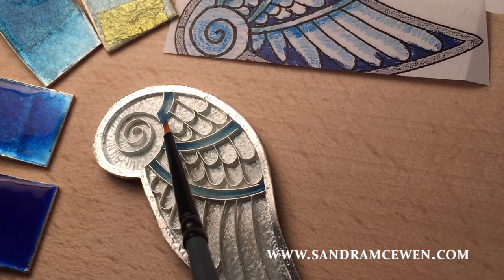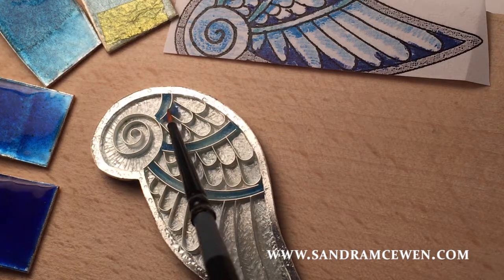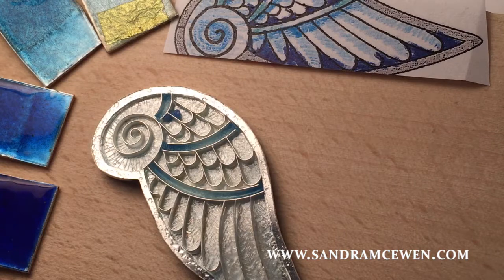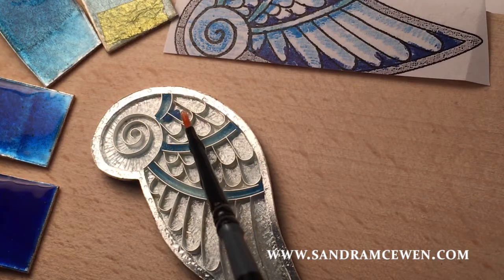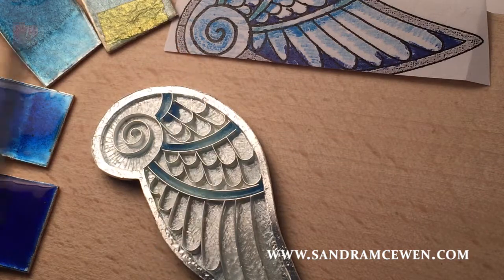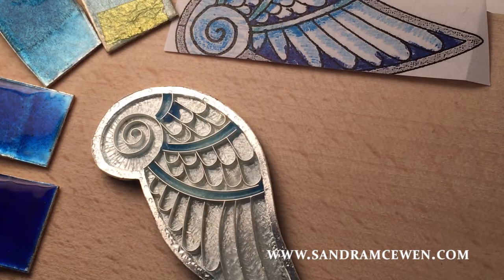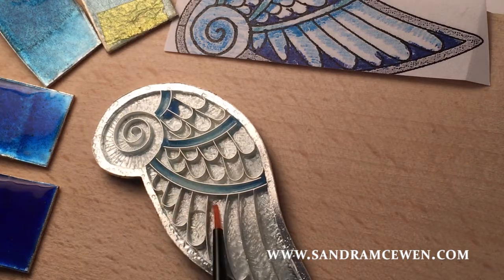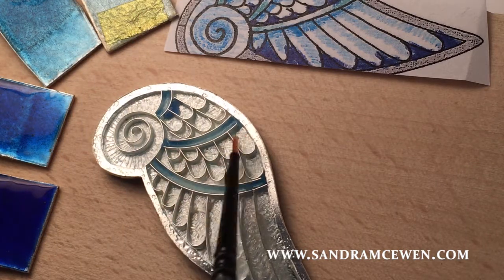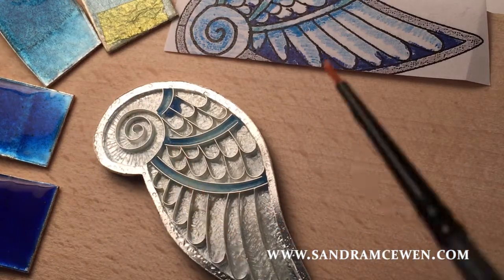All right, we're going to do right here. I'm going to do a little, because there's a little shadow and you can see how dry it is. I'm not pleased with that. So let's go ahead and add some water. Add some water, a lot of water. Sometimes with these bigger pieces, you just need to add some water even just because. All right, so I've added a little bit of water.